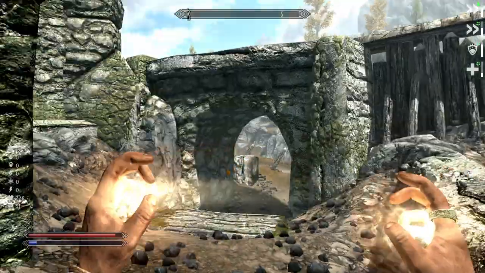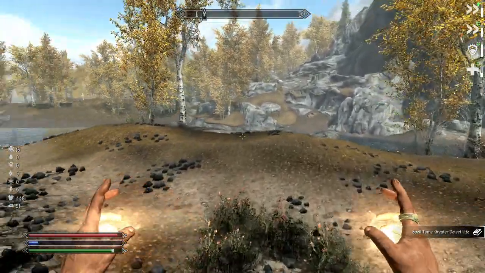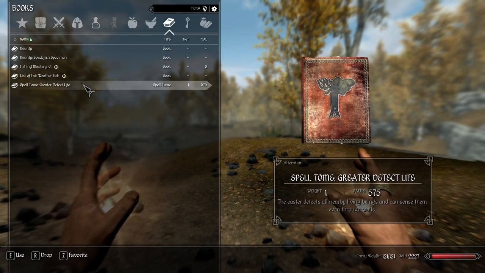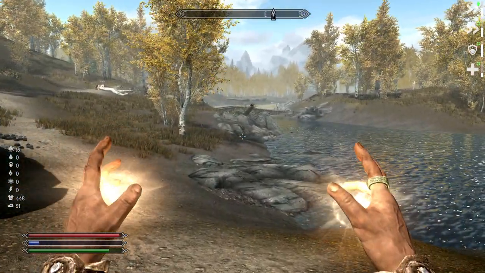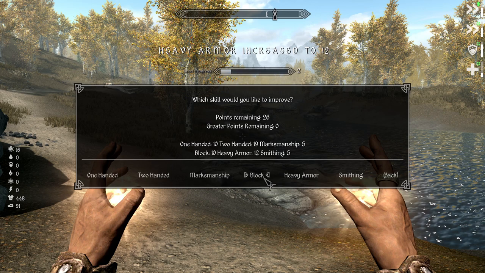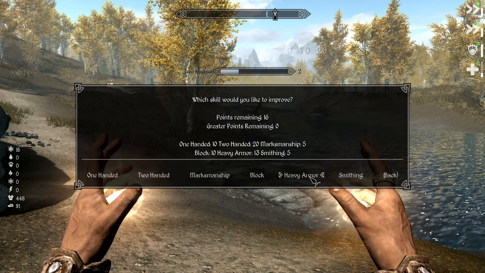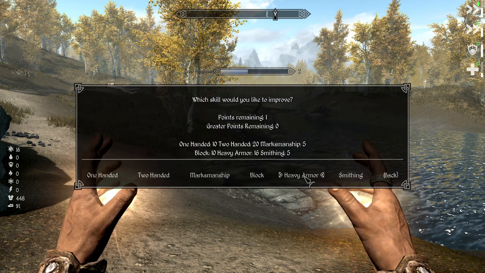Anyway, here is your reward. Thanks again. Good. What's our reward? Raider detect life. Well, that's actually not a bad spell. We can use that one later. Ooh. So, what can we do? Heavy armor. Two-handed and more heavy armor.